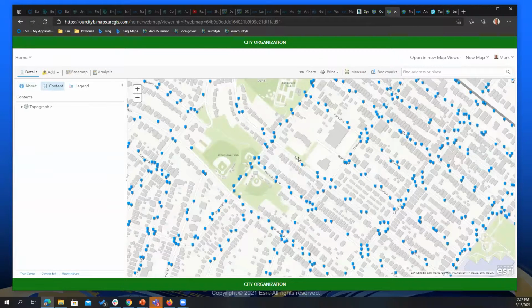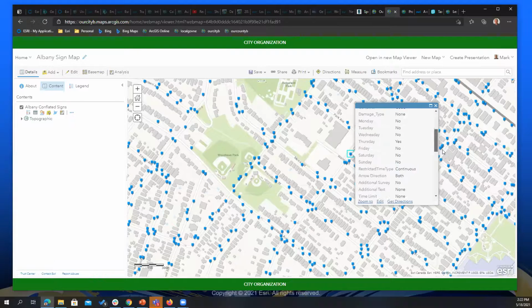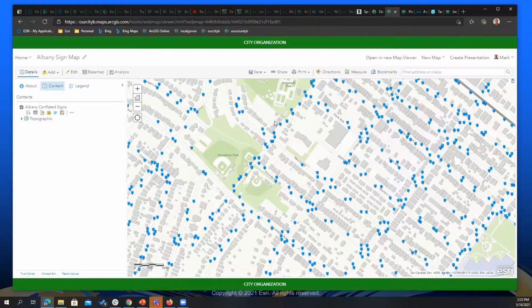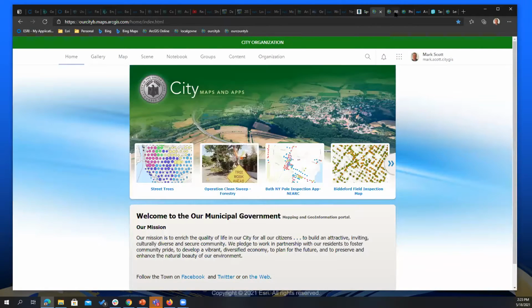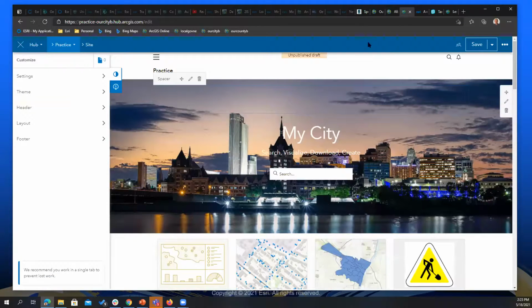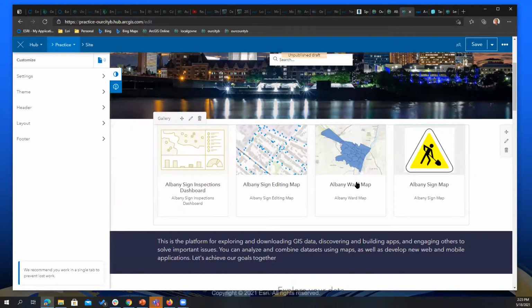So if I wanted to have this map up as a public map where people could go in and look at the road sign, they could see the condition code on it. Probably you wouldn't want to have it exactly like this. You'd want to have just a few attributes in there that people could search and look for. But that whole idea, to have that in there.